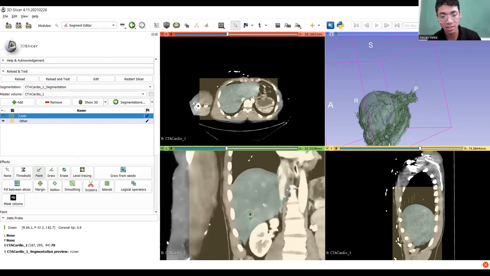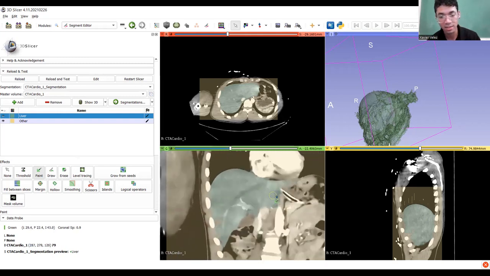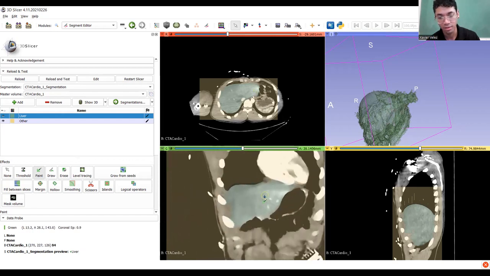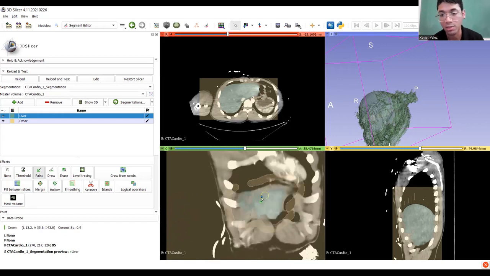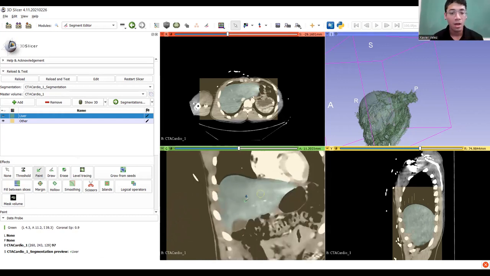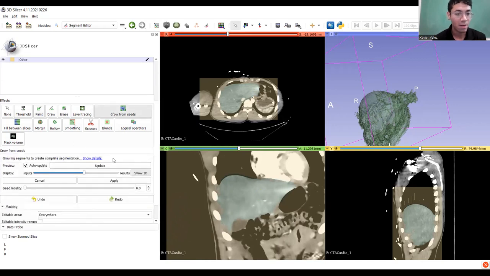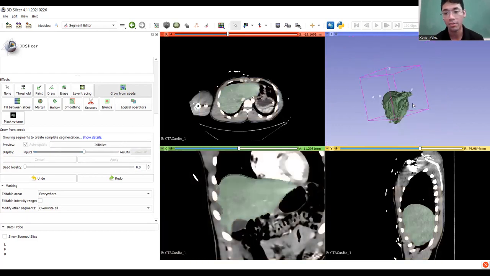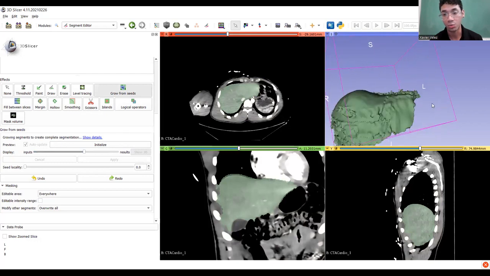We can scroll through it one last time and be like, you know what? Yeah, I could see it's starting to come out. Then it gets into that weird liver shape and then disappears into nothingness, right? And we love that. So now I'm going to say, all right, it's time. I'm ready. I'm going to apply grow from seeds, and that's going to make these changes solidified. If I were to undo grow from seeds at this stage, I would have to redo the entire process to get this back. So again, I really want to emphasize, I would recommend not clicking apply until you're certain that what you got is what you want.